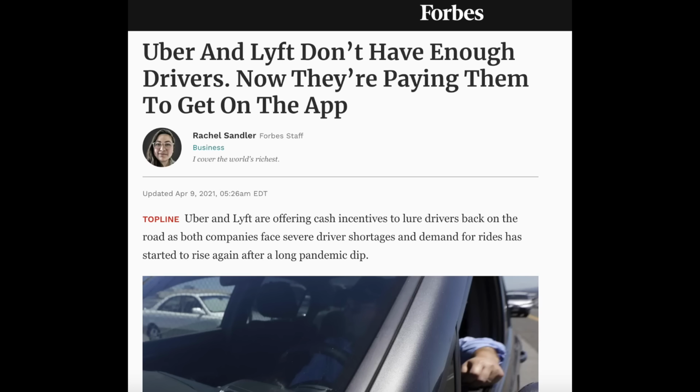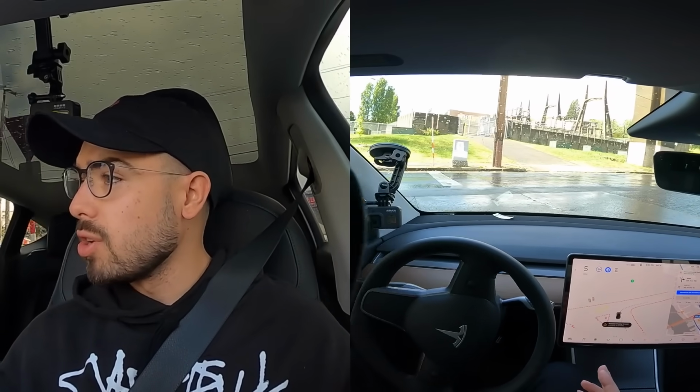Also, there is a major driving shortage. I don't know if y'all have been reading about it, but both Uber and Lyft are really struggling to recruit drivers. If you try to get an Uber or Lyft nowadays, it's almost impossible to get one. And so I think that's really interesting. It's like the Tesla network, this self-driving technology couldn't come soon enough. We don't have enough drivers. People don't want to drive cars. They don't want to do ride sharing. The simulation is ready to outsource this.